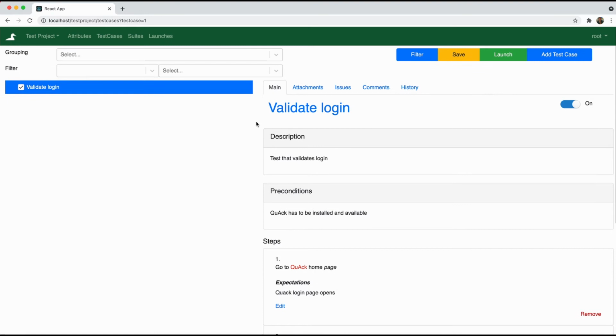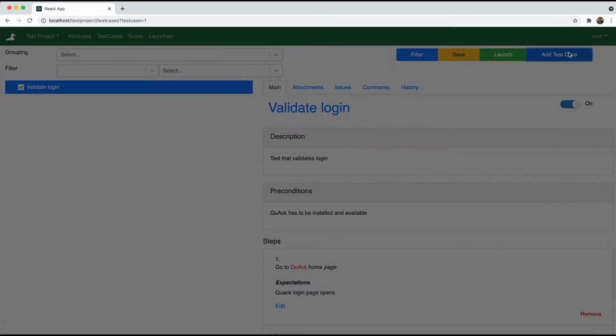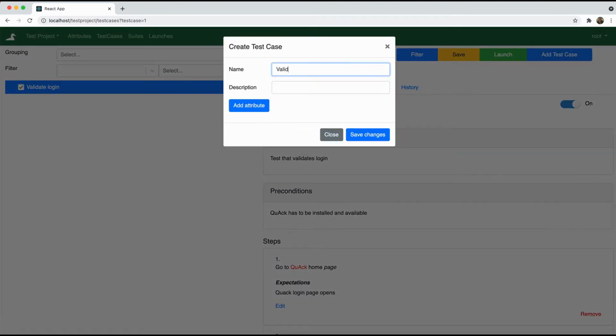Now let's create some more test cases to have a better view of how this all works together.